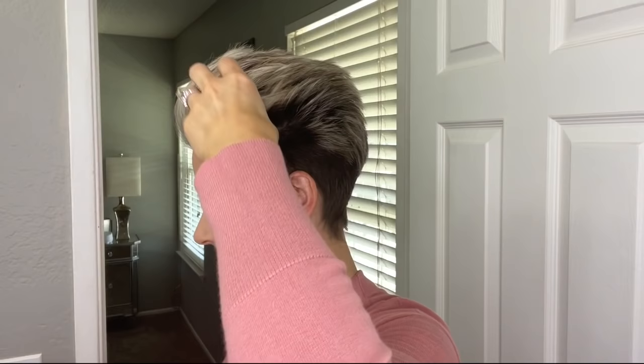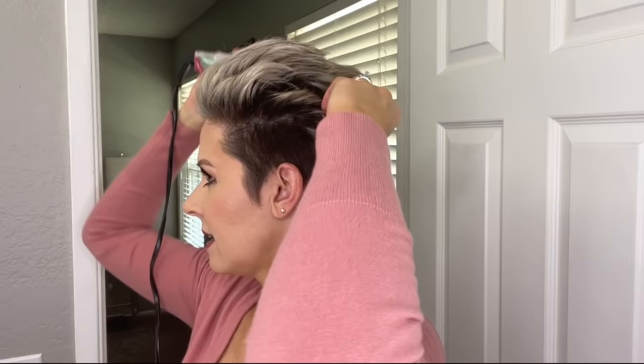If you're familiar with the band Flock of Seagulls, we have a little bit of that look going here, but we're going to tame this just a little bit. So you can see I've got the sides going up, and what I want to do is go in with the flat iron in a few sections, and I want to create almost like it is curling back on the side, so it's not just a flat wave there.